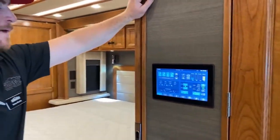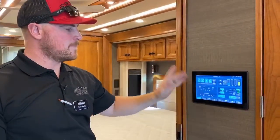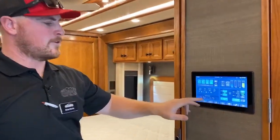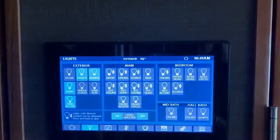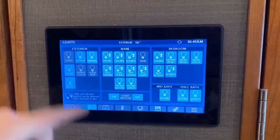One thing I do want to point out, so this has the Tiffin spider system in it. So you get these panels all over the motorhome. You can control pretty much any function of this motorhome here. So we'll go to the lights tab. You have all the lights, or you just have a master switch, turn them all on, turn them all off, without having to go through and hit each one of these individually.